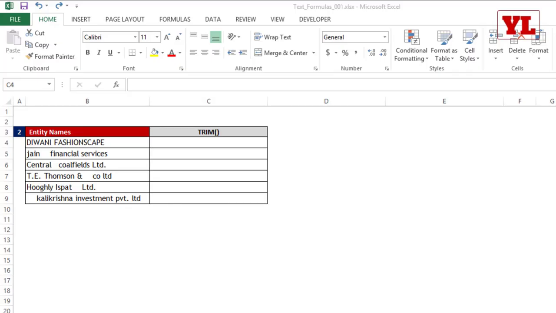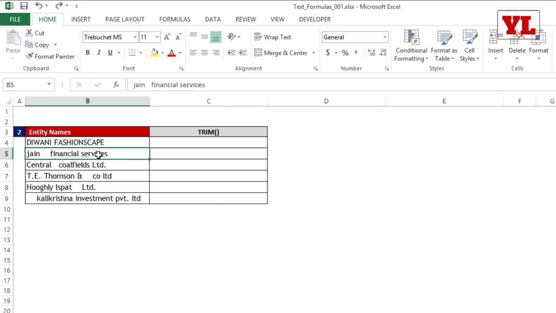Now this time we talk about a formula called trim. Very essential if you happen to make a lot of MIS reports, and it's going to help you in data cleaning, and not just for aesthetic appeal but also to ensure that the data is clean enough for you to be able to apply formulas like VLOOKUP, SUMIFS, index, etc. So let's see what trim does.